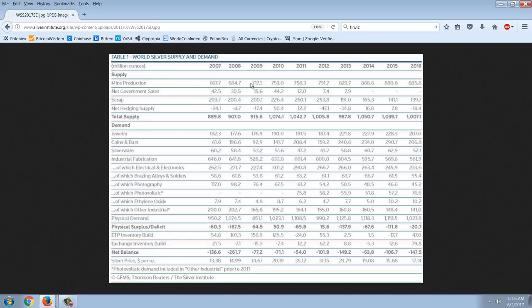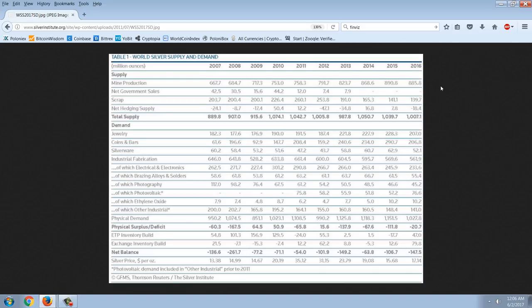But just to review the numbers, we've got our mine production coming in at 885 million ounces for last year. Now, that's not a high, but it's right behind the previous year, which was 890 million. Now, again, this is a question you have to ask yourself. If we had record high prices for silver in 2011 and we had them back in 2010, why don't the numbers reflect that? They don't. The numbers reflect that the mine production just continues to increase, and it's definitely not a response to the price of silver, because when the price of silver has gone from $50 to $17, the mine production has gone from 758 to 885 million ounces. Now that's kind of suspicious.